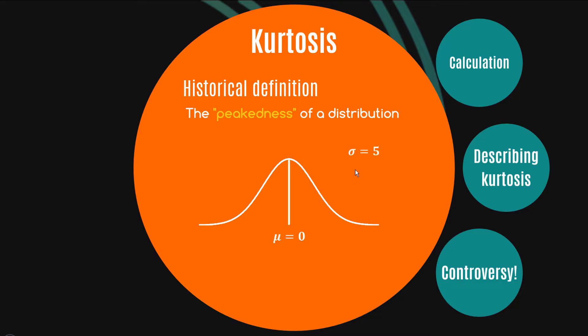Let's just say it has a mean of zero and a standard deviation of five. So that standard deviation defines the spread of this distribution. Now what we can do is we can play around with the two shoulder areas—these highlighted regions here I'm going to call the shoulder regions—and if we extract some of the data in these regions and deposit it both at the top and in the tails on both of these two sides.